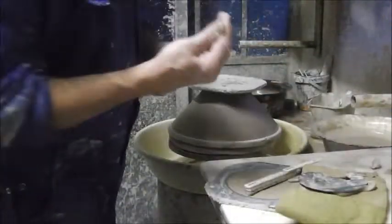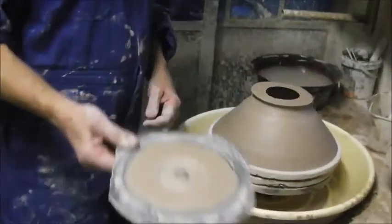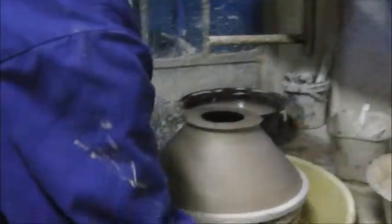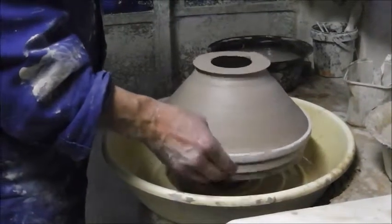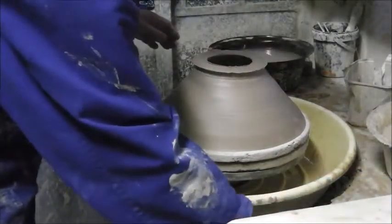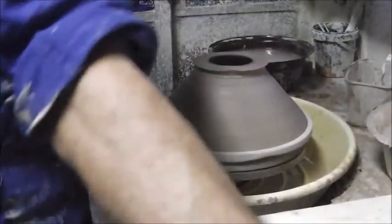Okay, then I cut this off here. And as you can see, it is hollow here, quite thick and quite wet still. Okay, I start turning the wheel, and first I have to center it, and with a couple of knocks I center it. And then I can start throwing.